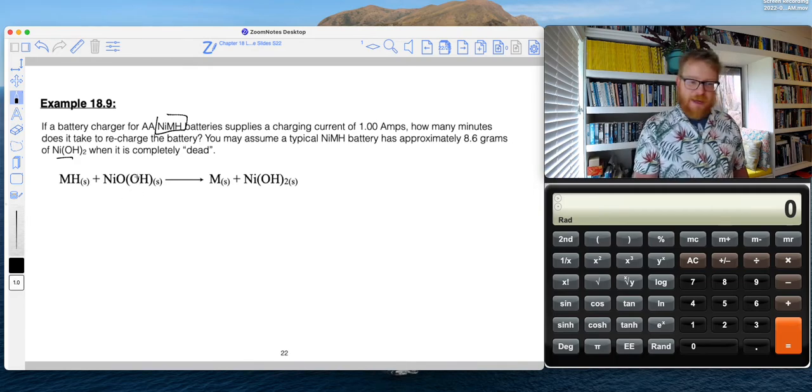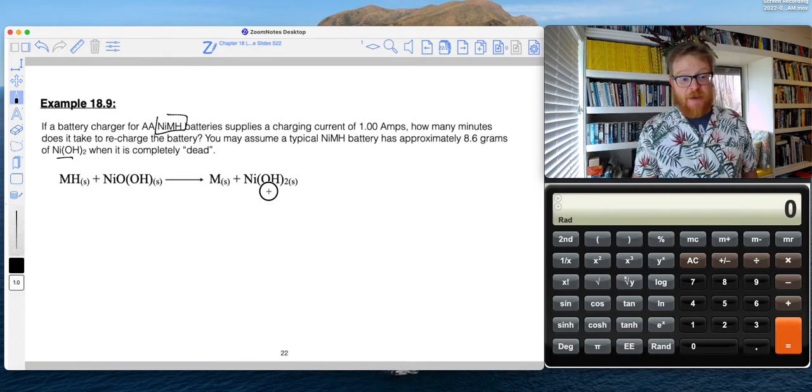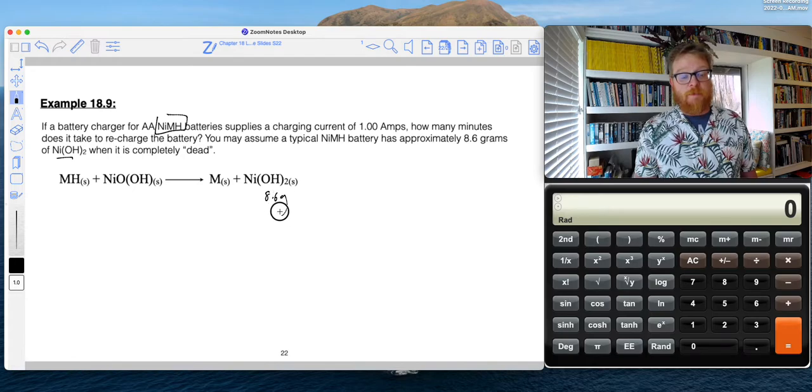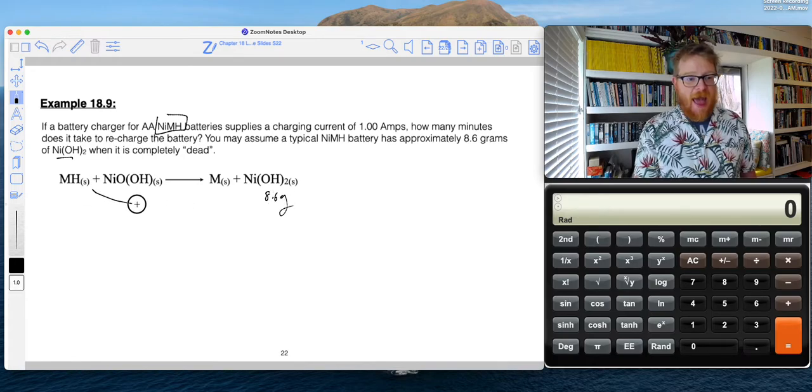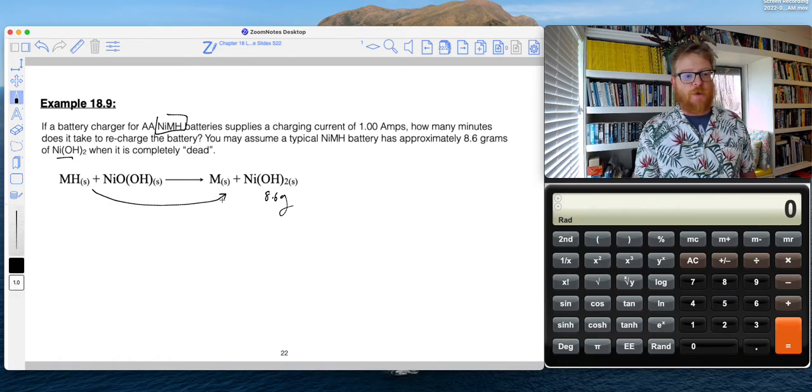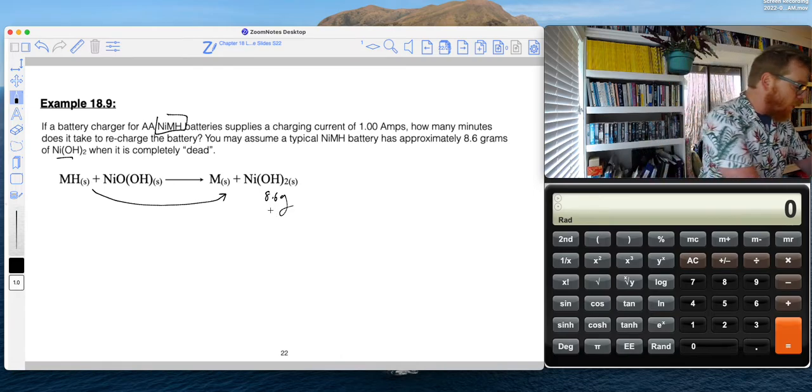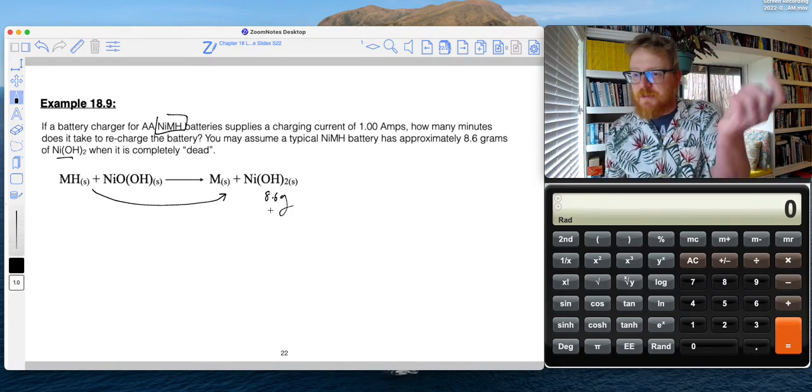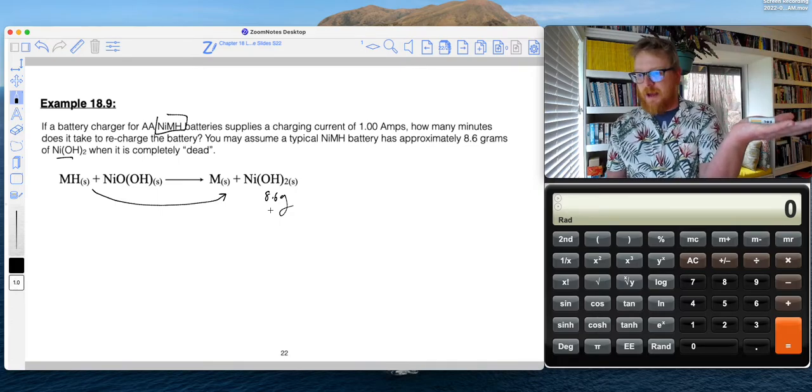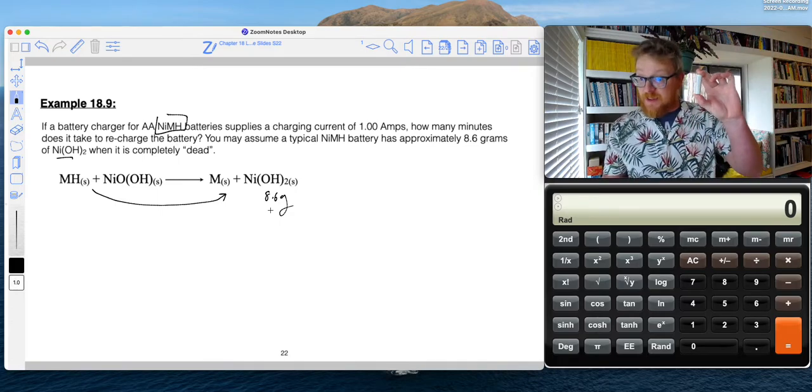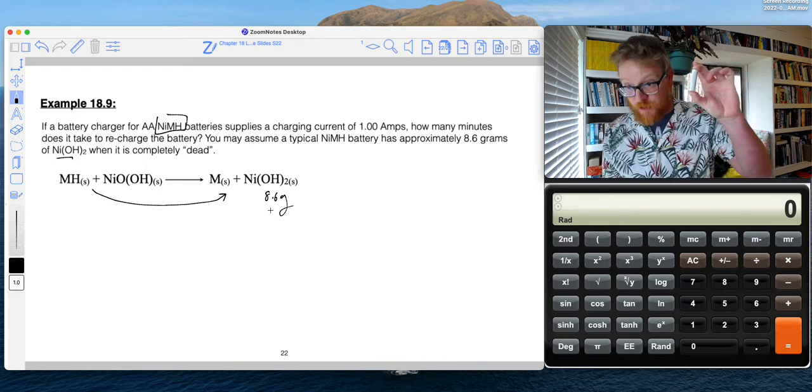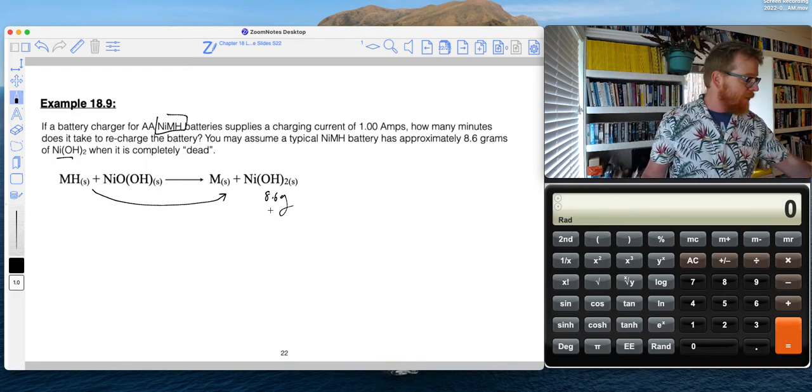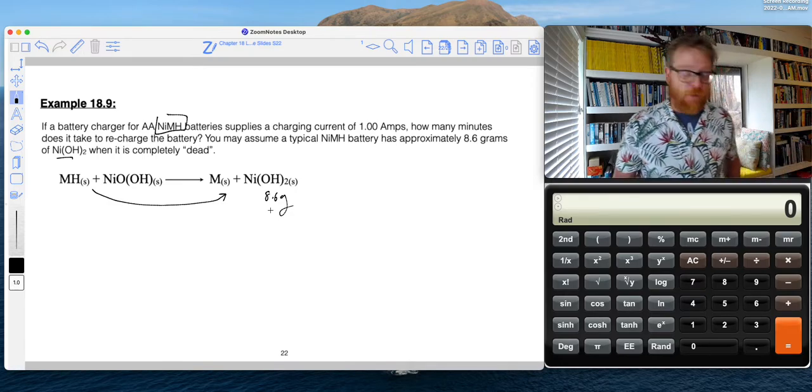I'm not going to get into the name of this thing, but what we basically have is once the battery is dead, all of the mass has been pushed over to this side and we'll have 8.6 grams of this nickel hydroxide. And so just to give you an idea, it's something like one of these little things. So even though this is heavier than 8.6 grams, it's the material, the electrode material is what's giving us the capacity of that battery.